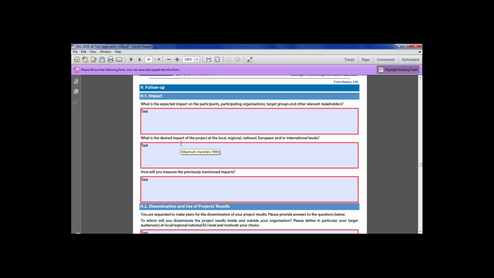Plan for dissemination activities to take part throughout your project lifetime, not just at the end. We suggest that you have a look at Annex 2 of the programme guide, which provides practical guidance on dissemination of your project. Demonstrate that dissemination will reach and engage all of your partners, stakeholders and wider network.